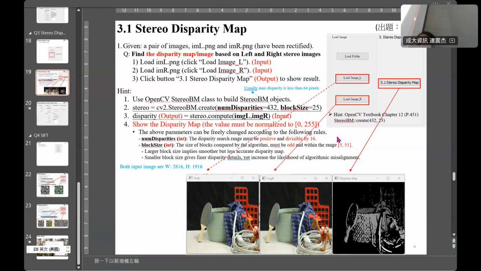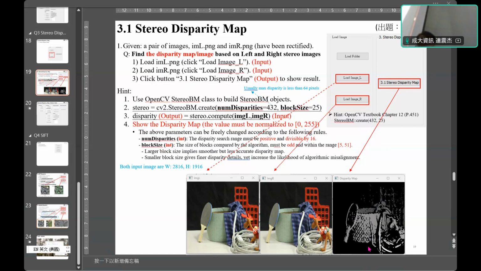But for display on the screen, you need to normalize from 0 to 432, mapping to a gray value of 0 to 255. The gray value is just for people to see the display result, not the real value.